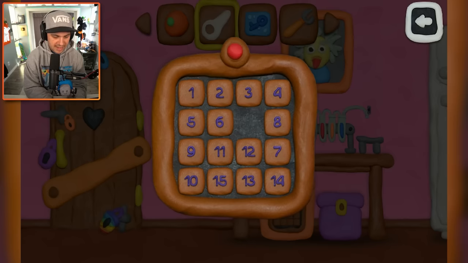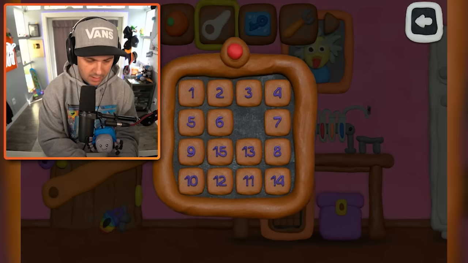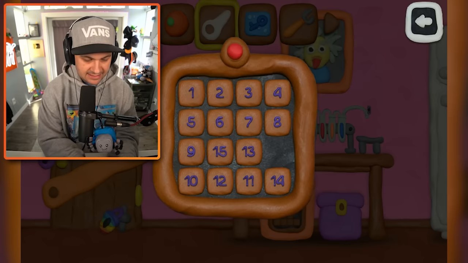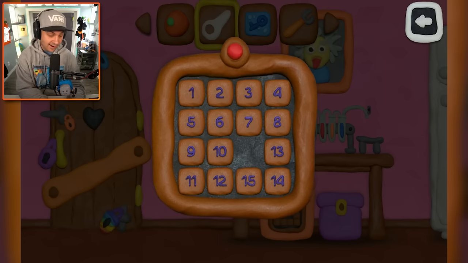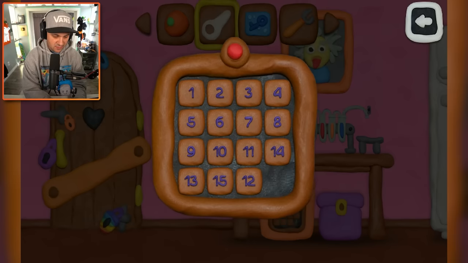Come on, 12, get out of here. Nobody likes you. Oh, I think I got it. Okay, 7, 8. Now I need to get 10 over here. Getting there, we're getting there. 9, 10, 11, 12. Come on.